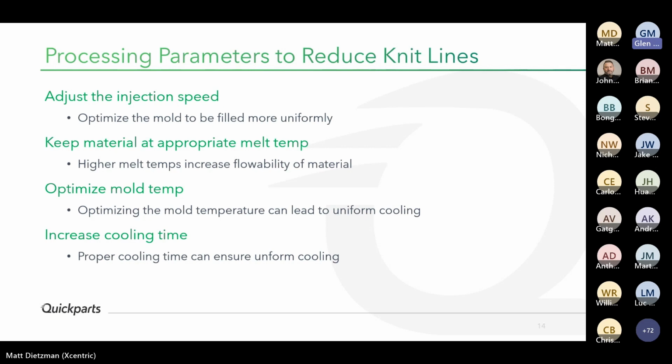Increasing of the cooling time. That's a big one. It can affect many things, but definitely as far as fill and flow and knit lines, the proper amount of cooling can really ensure more uniform cooling, which puts you in a better position to have less issues with knit lines. Sometimes they're still going to be there, but you want to reduce the gravity of it as much as you can.